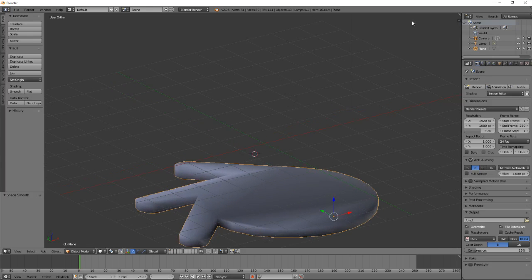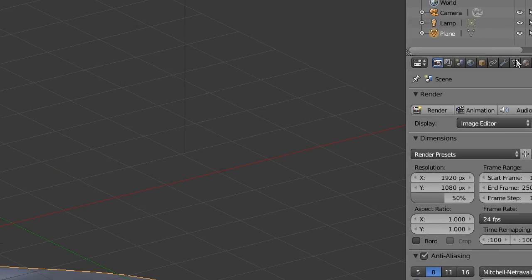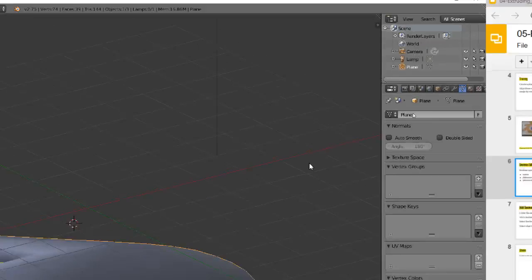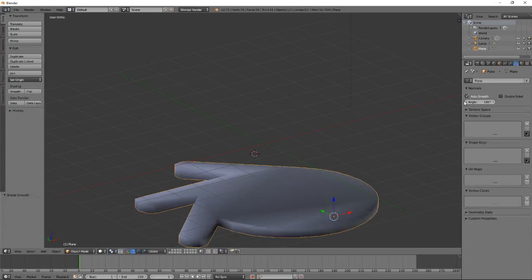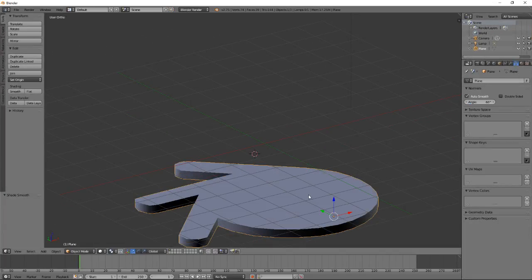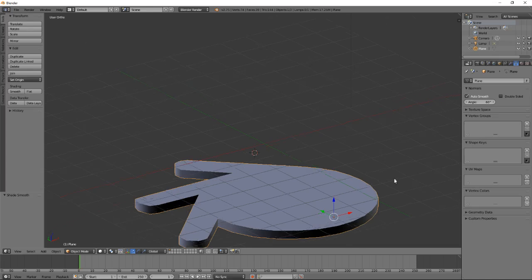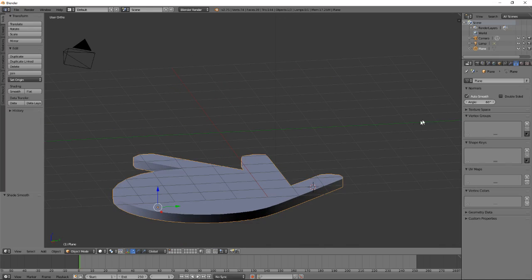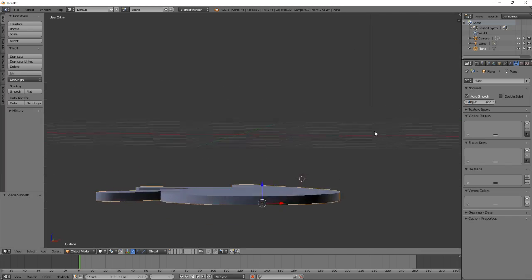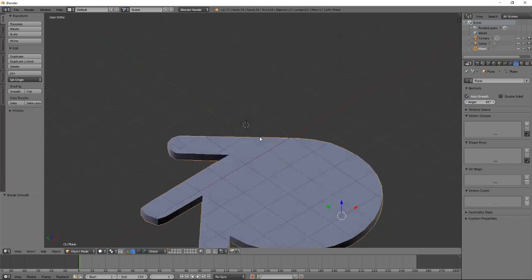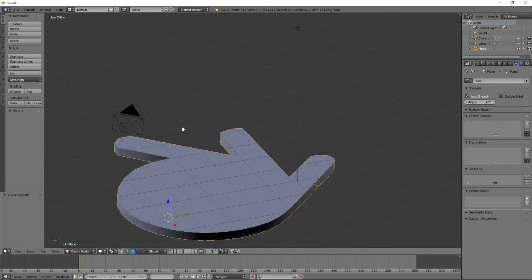So, to get this thing a little bit more realistic or a little bit more logo-like, I'm going to use a tip that I learned in a previous video. Let's go to the data tab, the upside down triangle. And I'm going to auto smooth this guy. Select auto smooth, and I'm going to drop this angle down to 60. When I drop it down to 60, now the top looks nice and smooth, the sides look nice and smooth, but I get these sharp angles around the corners, which is what I want. I might actually lower that even a little bit more. I might go to 45. We get a nice smooth edge, but we get a nice sharp corner. And that's really what we want to see with the Blender logo.